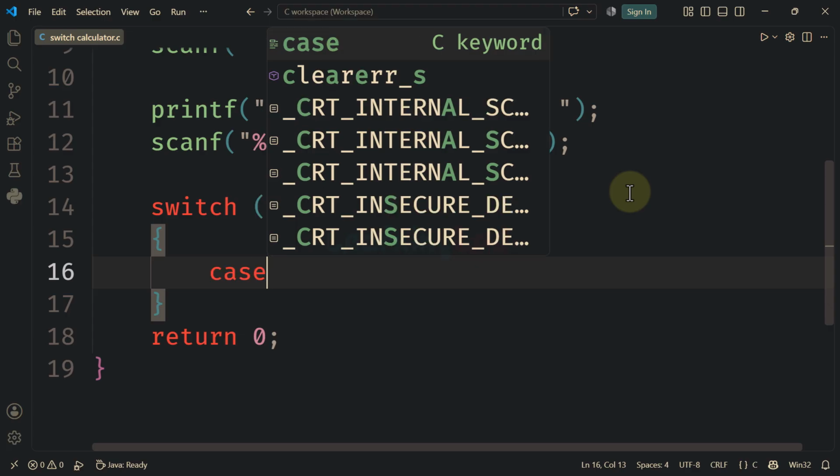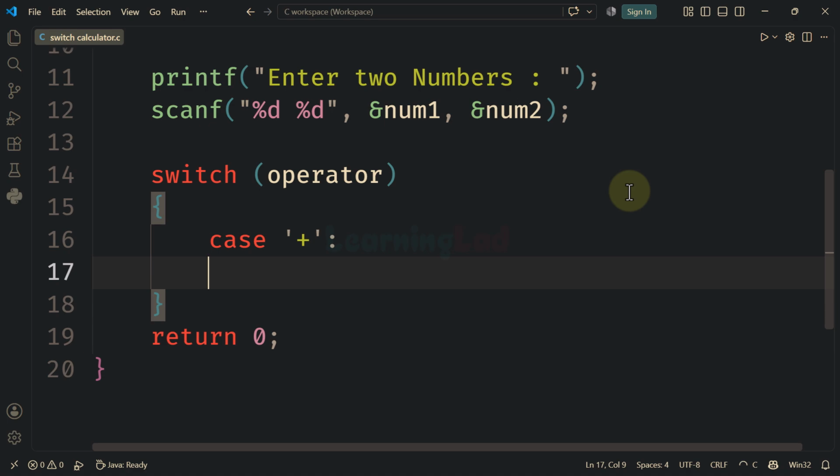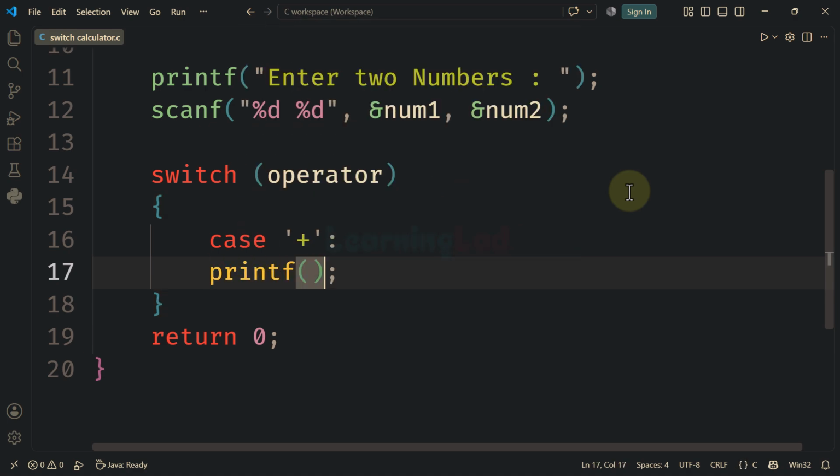So here first we will have the case for the addition operator, just like this. Now what we want to do here, we will use the printf function, and we will display %d space %c space %d equal to %d.